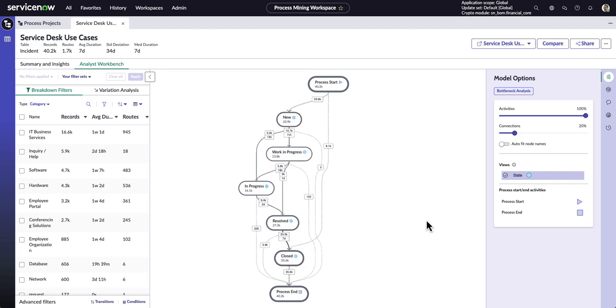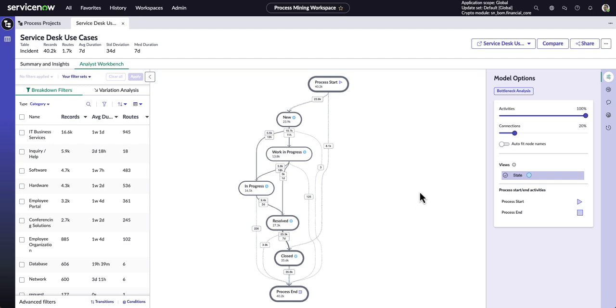And we want to identify where the bottlenecks are. Where are we spending time that's not ideal? Where are we hitting some states and staying in those states for too long, which is contributing to bad MTTR?